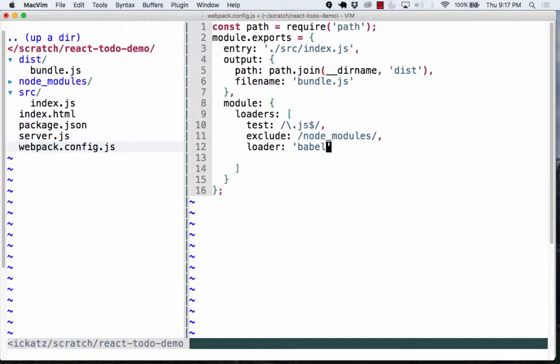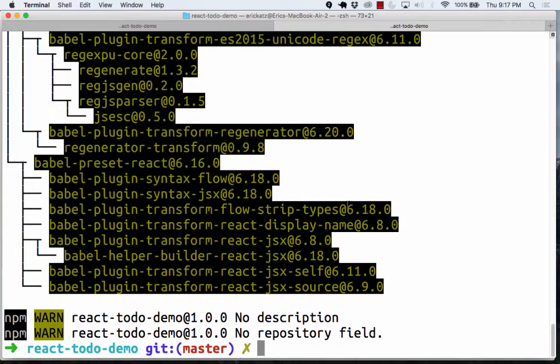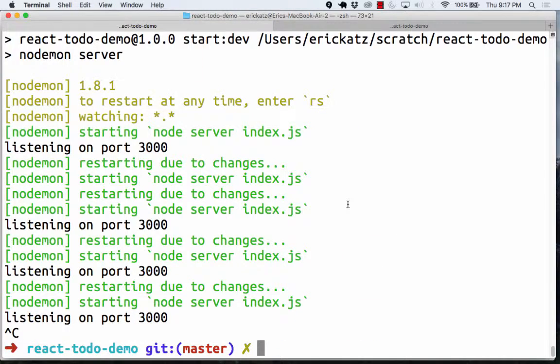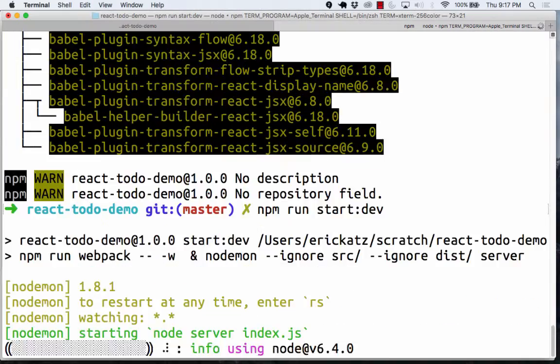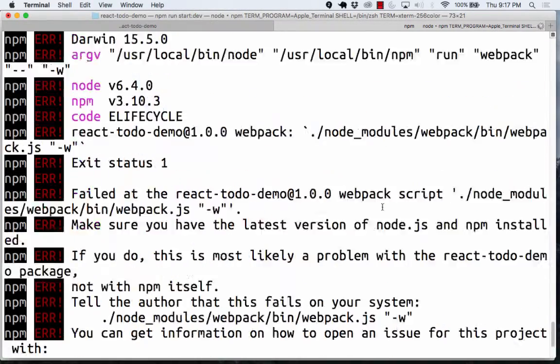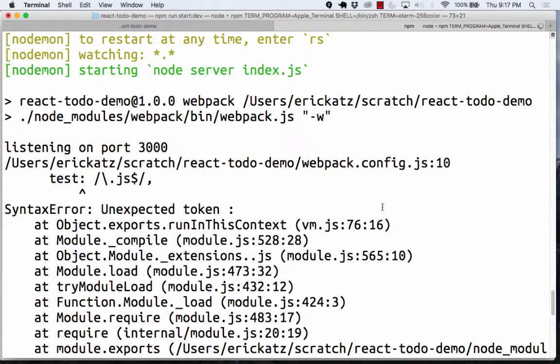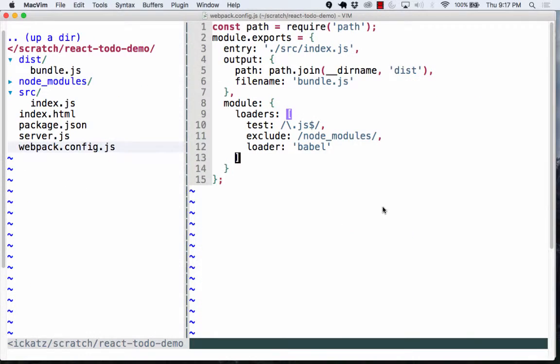Now, if I just ended up doing this, and I go back here, and it's already killed, and I do start dev, unexpected token, so this is in my test.